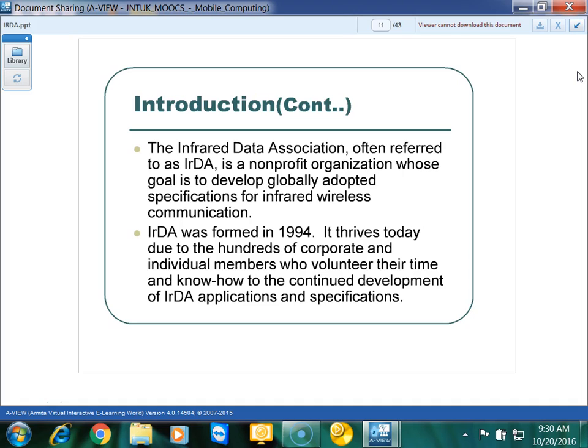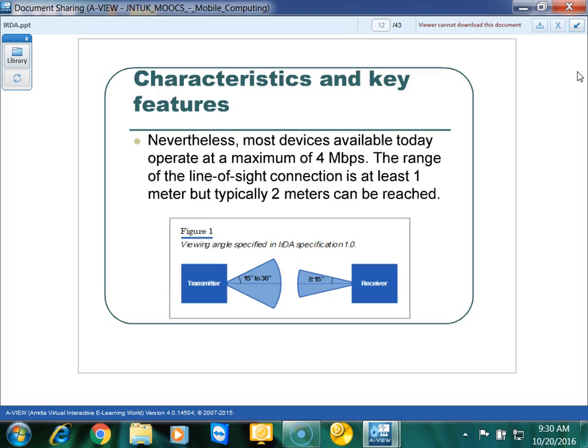It is due to hundreds of corporate and individual members who volunteer their time and know-how to continue development of IrDA applications and specifications. Once you have the particular standard, you can develop your IrDA application and specification depending upon it, right?